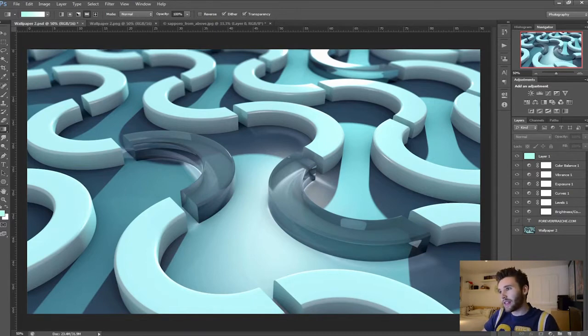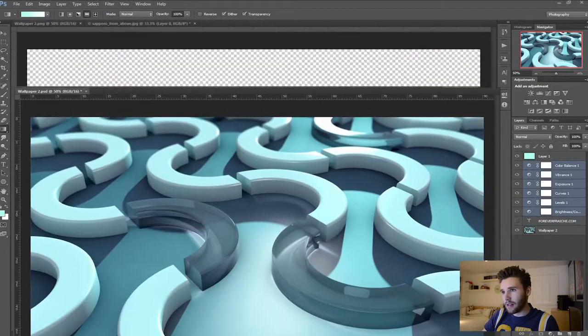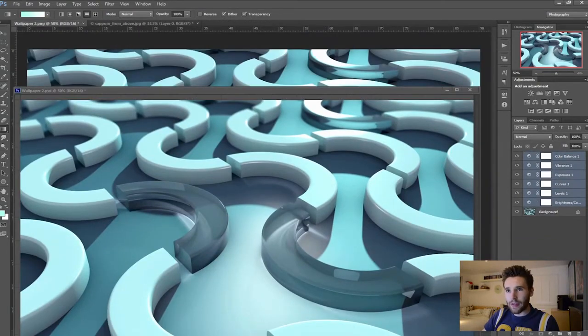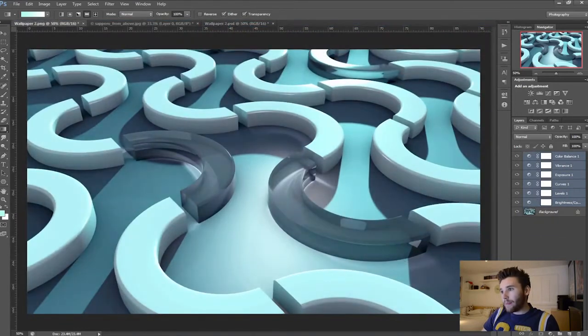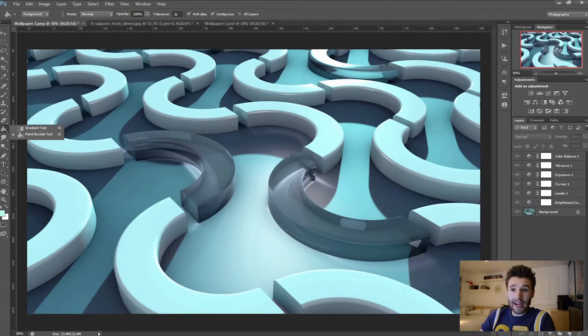So let's grab these color corrections and drag them over to my other image here, just so we're working with the same looking thing. Right, so let's get into the depth of field. How it's done is using something called a quick mask. We're going to be using the gradient tool for this. If you don't know how to select it, where you've normally got the paint bucket, click and hold down, and another tool will pop up, and that's the gradient, so you can release on that. Then we want to select the first one, linear gradient.